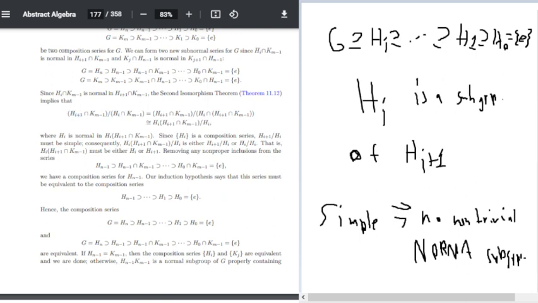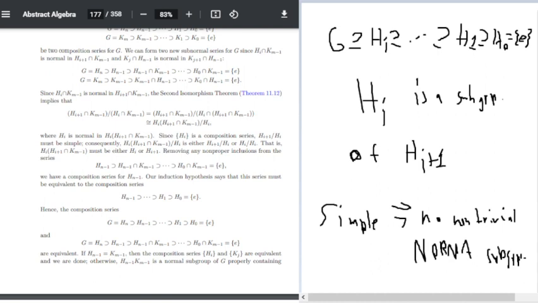So this is like descending by one, which we can then apply the definition to, and we can get an isomorphism using the second isomorphism theorem here. Hi+1 ∩ Km−1, where Hi is normal. Since H is a composition series, Hi will be simple.